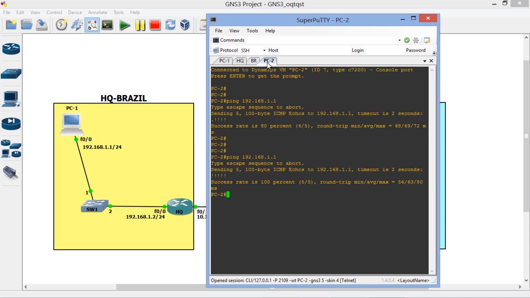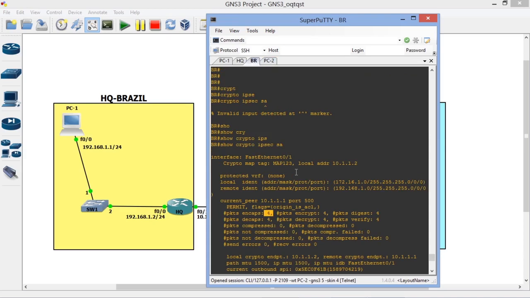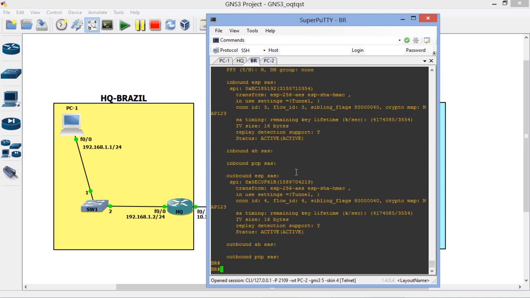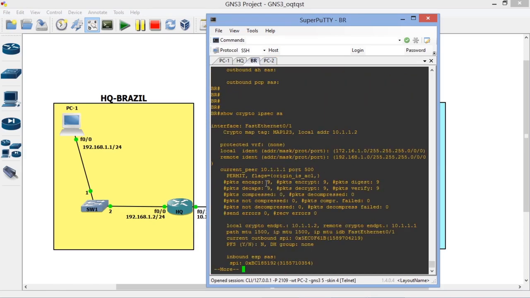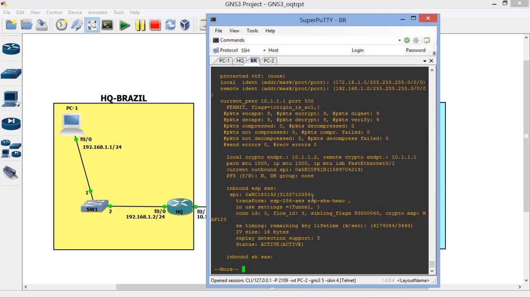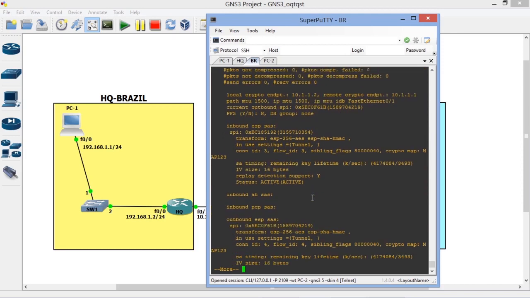Okay, we've got another 5 packets there, so that number 4 should be now 9, because we have sent another 5 packets. Okay, and here we go, 9 packets encapsulated, 9 packets encrypted, 9 packets decapsulated, and 9 packets decrypted. Okay, there is our tunnel, guys, boys and girls.